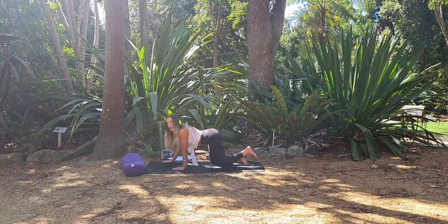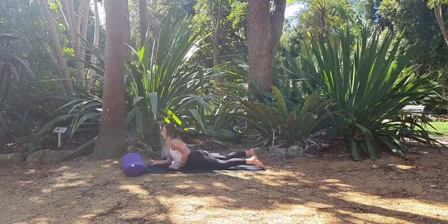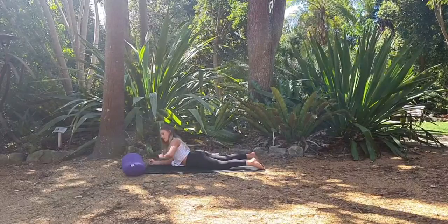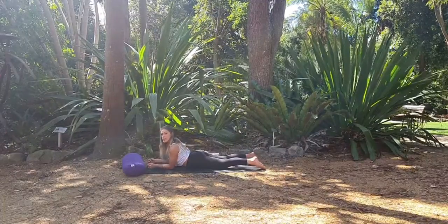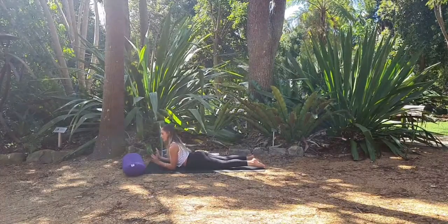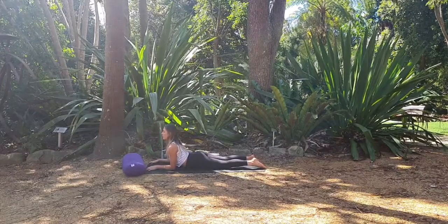So come to lie down on your belly, like so. We're coming into a pose called Sphinx Pose. So elbows will be underneath the shoulders. Again, you're very welcome to do this one without props. Palms just gently rest out in front of you.